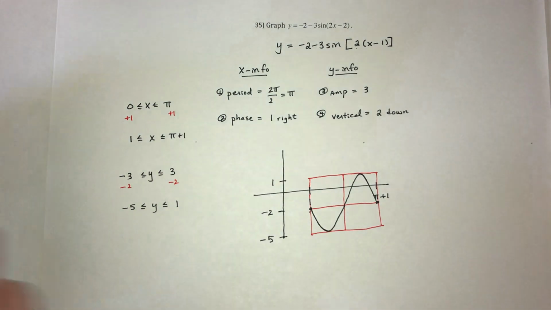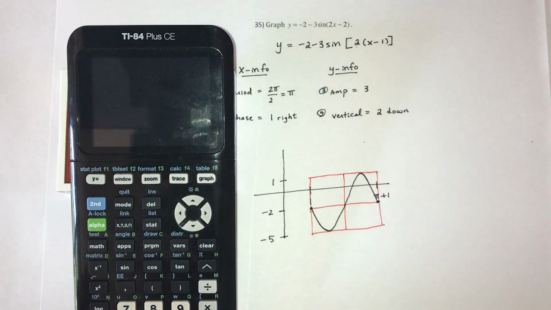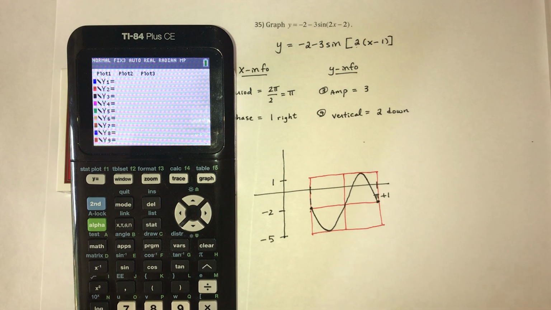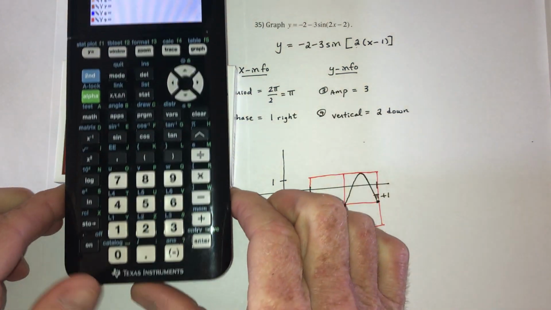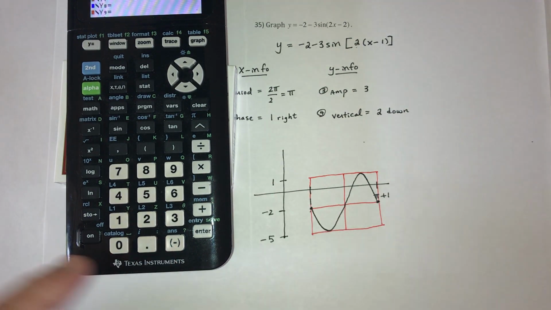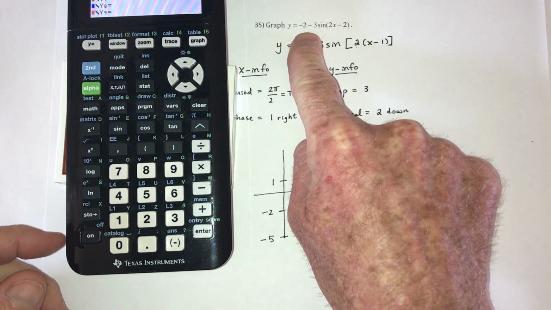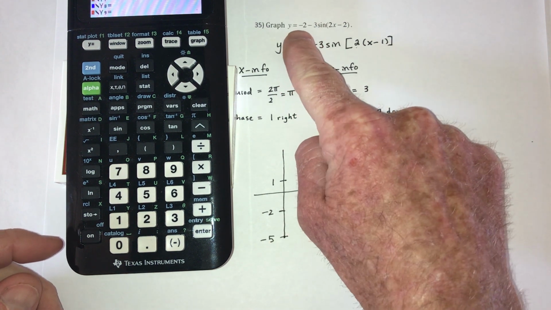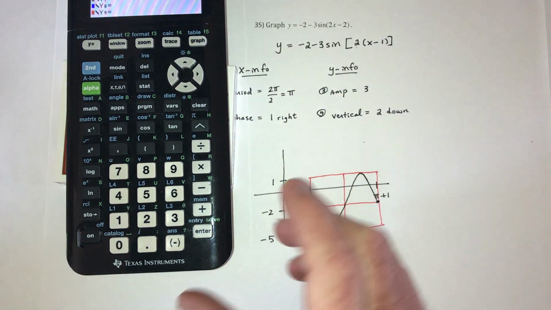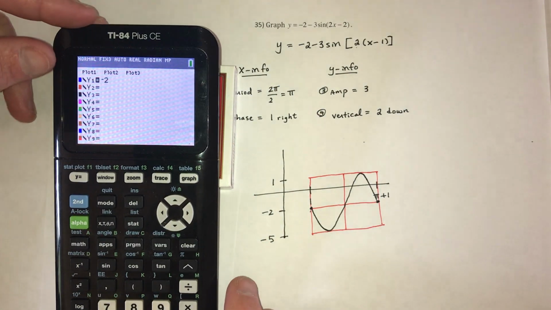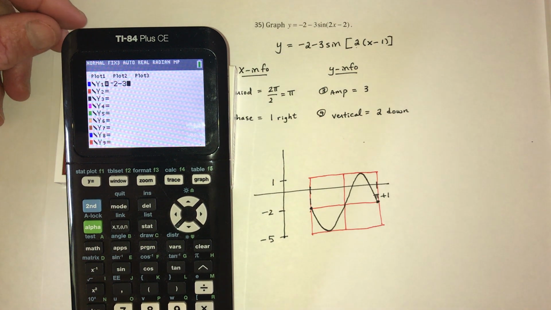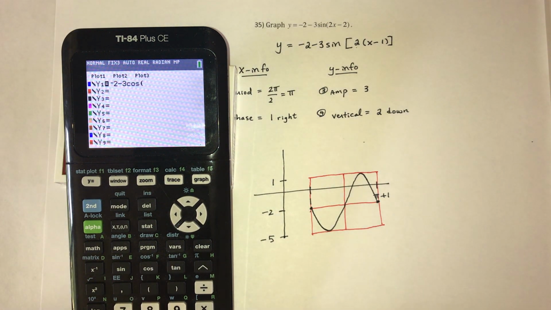Let's see if I did this one right. Y equals, oh, good job, calculator, thank you. So right here is an example of the difference between this and this. Even though right here on the page they're written the same, they mean 2 different things. That's negative 2 and that's subtract 3. So I first need to start with negative 2 and then subtract 3. Sine, that's not sine, sine 2x minus 2.